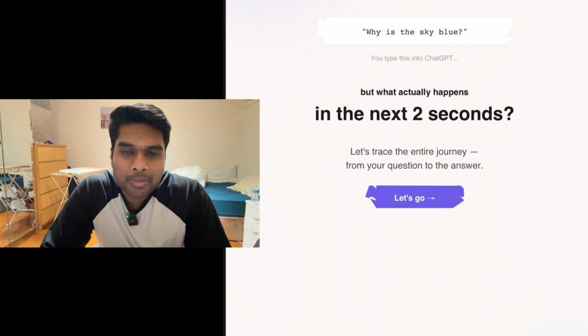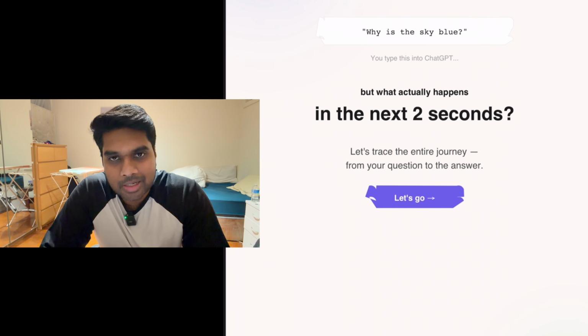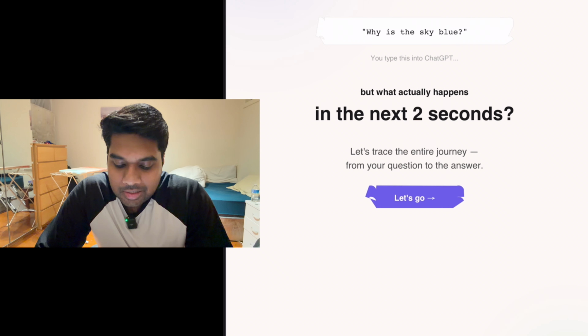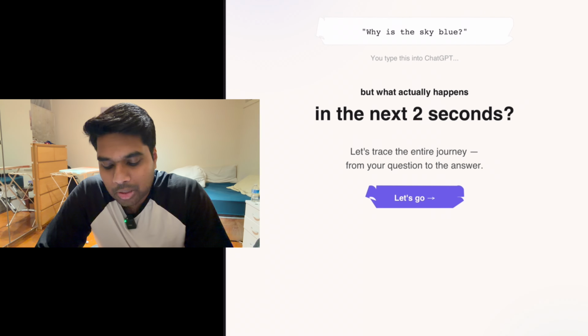So recently at work, I've been researching a lot about LLMs, that is large language models, how they work and their internal architecture for a use case at work. I've been learning a lot about how things work under the hood, so I thought I would document it. Today, let's see, if you ask a question to ChatGPT, how it actually answers the question, what happens under the hood. Let's see how that works.